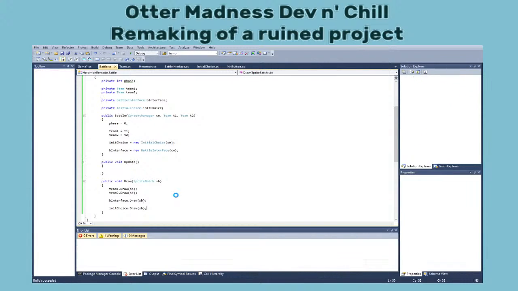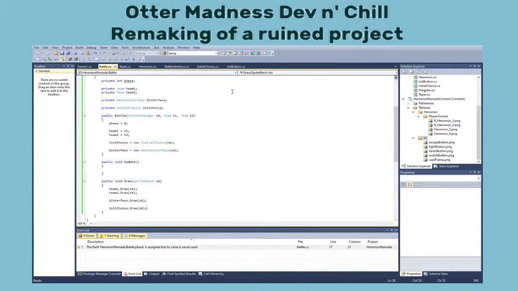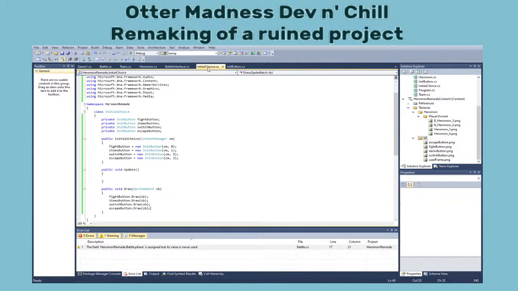See if it works better. No, okay. Why are they totally incorrect in height, but they are correct in width? It's something about init button, right?